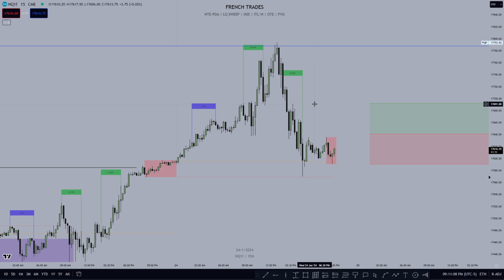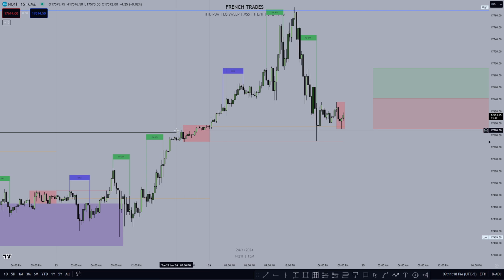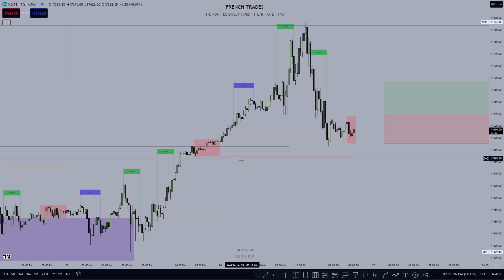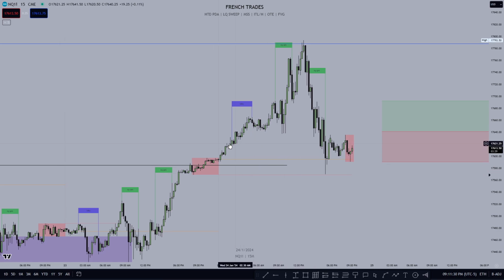I'm expecting a retracement during market open or 10 a.m., but I'm not expecting a retracement to the point where we're giving back what we just bought. So I'm expecting a retracement at least above these highs, above the previous swept highs. I don't want this to go down to Asian highs. That I was not looking for, and if it did that, then I'd be bearish. London lows were basically right here.